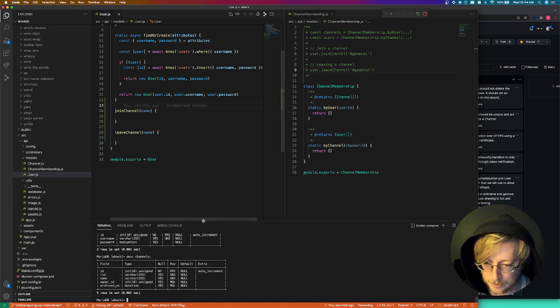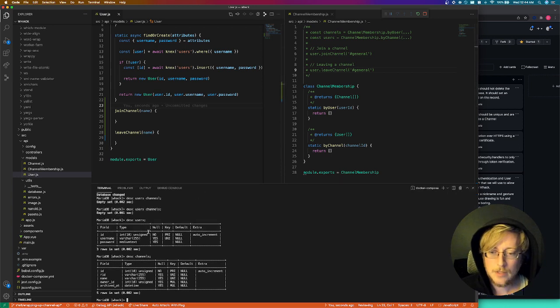So here's our two tables. To represent the fact that someone is in a channel, we're going to create a third table that captures the user ID and the channel ID.